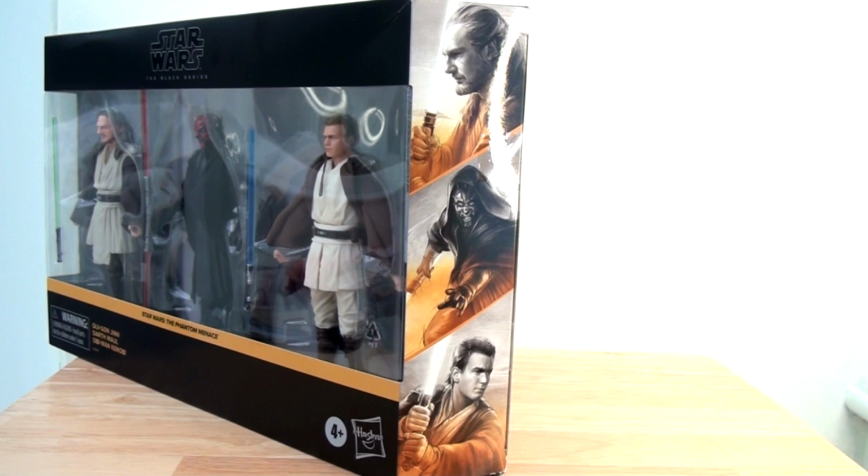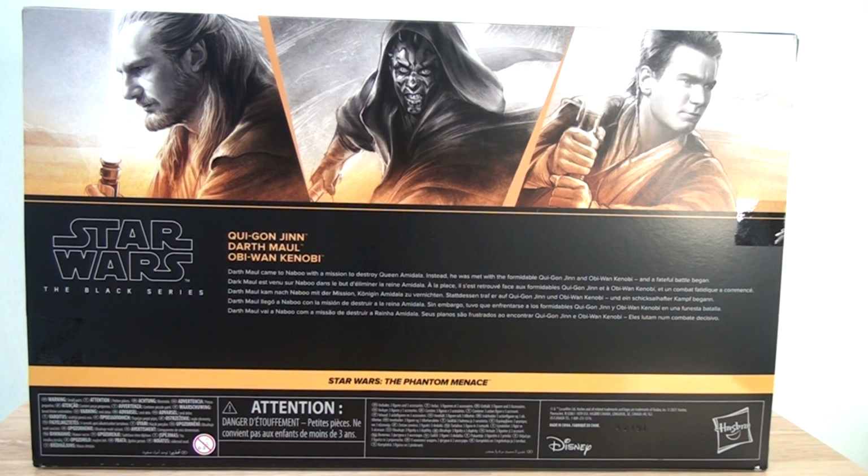I really do like this approach that they take with the Black Series these days, and I think this looks good. It just feels very small, really, and not something you're going to be practically able to display. And then finally on the reverse, we have those images writ a bit larger this time, which look pretty cool, and then we have some text there, and then some small print. So again, a little bit bland. I feel like they've missed an opportunity here, and it does feel a little bit phoned in, if I'm being completely honest. I'm slightly underwhelmed by this, which is disappointing.